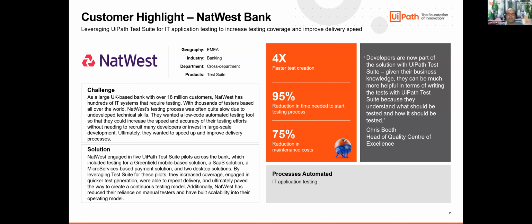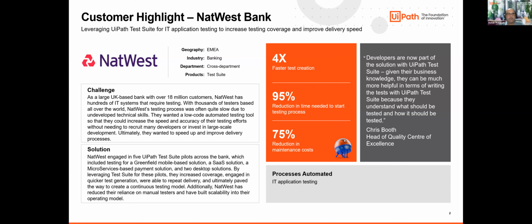The other key benefit they saw was that previously, it was taking their staff 6 to 12 weeks to be productive, in terms of training, understanding the product, and creating those test cases. When they started using UiPath, those same staff were only taking 3 to 4 days to get started and be productive. So a huge gain in terms of how their staff could start using the tool and start building those test cases.